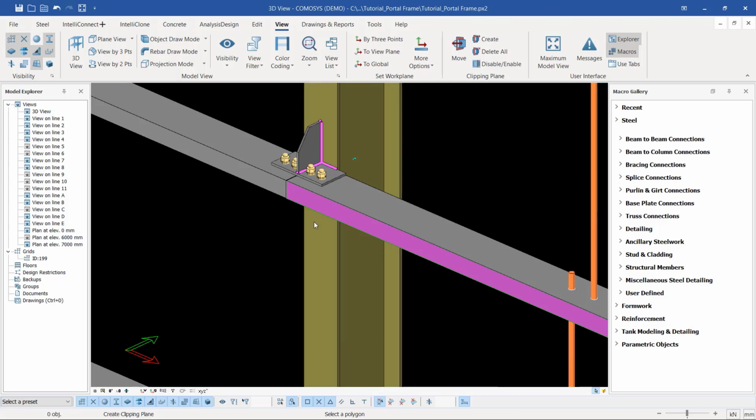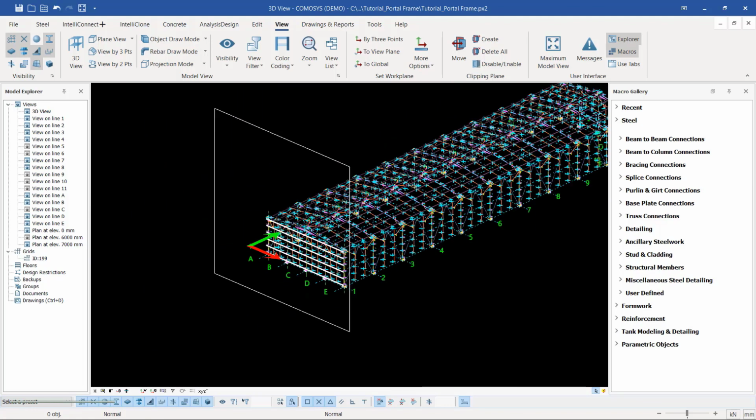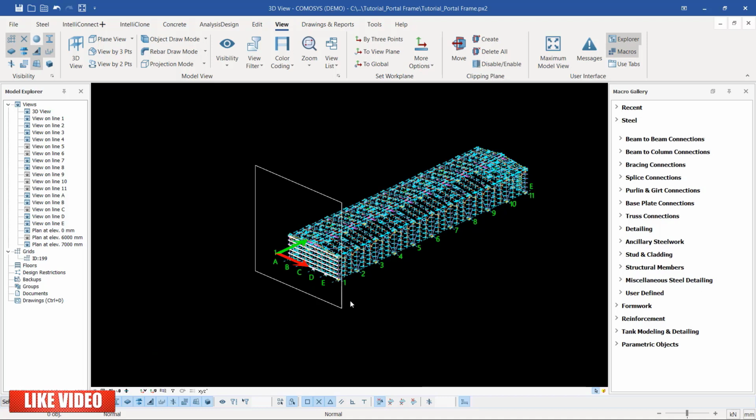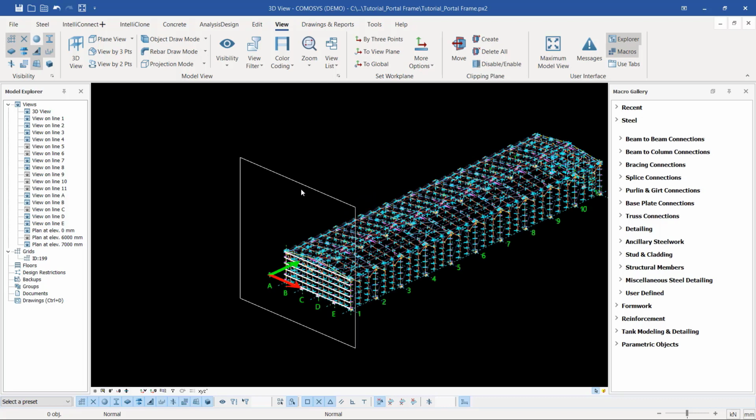The moment I click on that purlin and zoom out, I'll see a window already created. It's like a plane. I'll be pushing this plane to trim off the model up to a section that I have interest in. Now, to move this plane, the moment you select a surface, you just come to Move. Prior to selecting Move, first of all, select the plane, then come to Move.